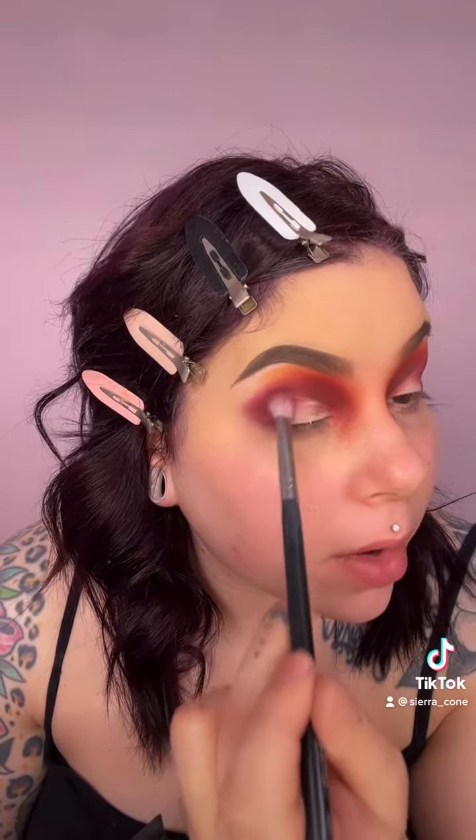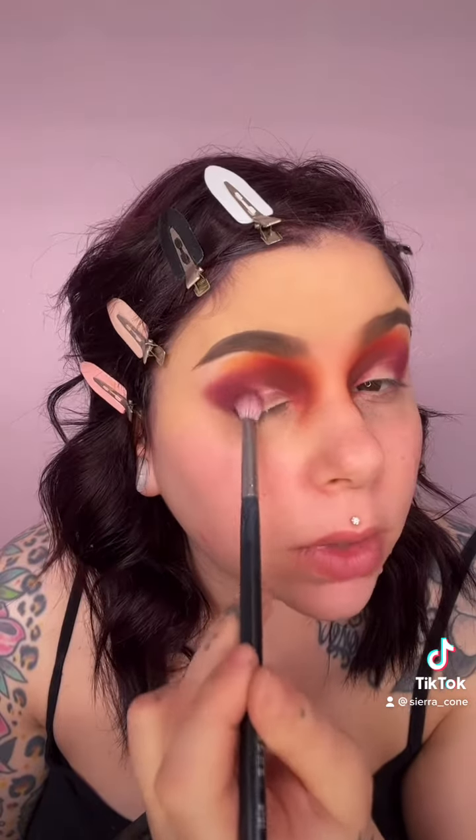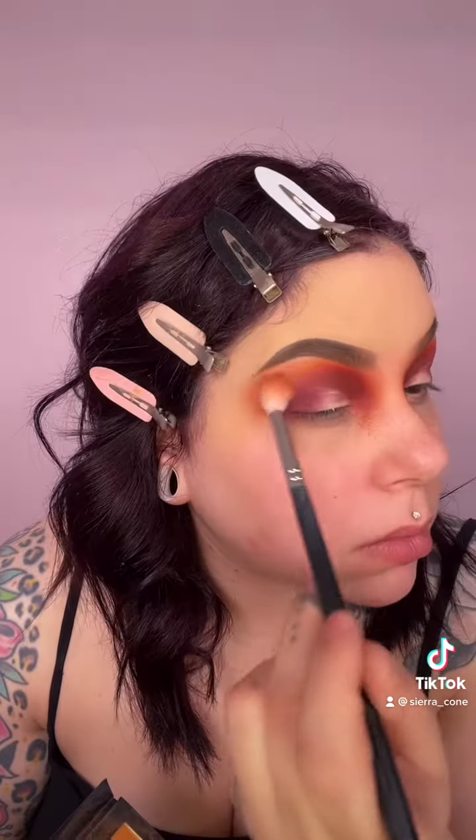Now I'm taking that cranberry shade from the palette, which is called Martini, and I'm placing this right where I ended with the red. Then taking Contour, which is just a darker version of that cranberry color, and I'm placing that just inward. And then I'm gonna go back in with P. Louise, the yellow, and finish off the top and blend it right here.